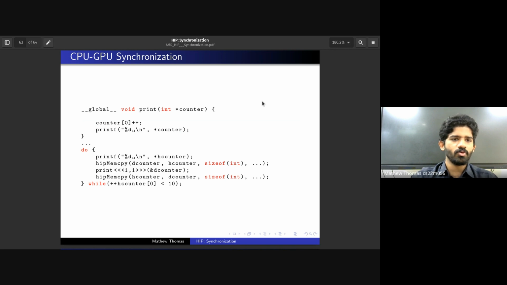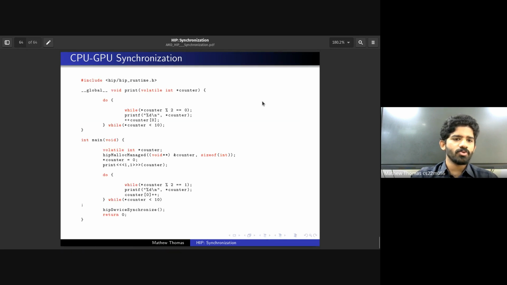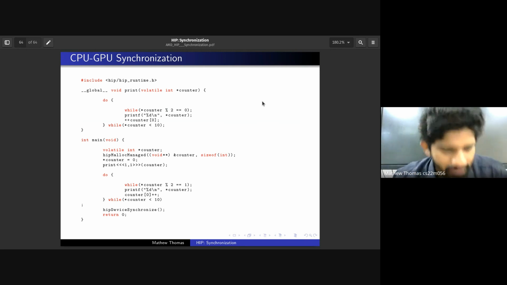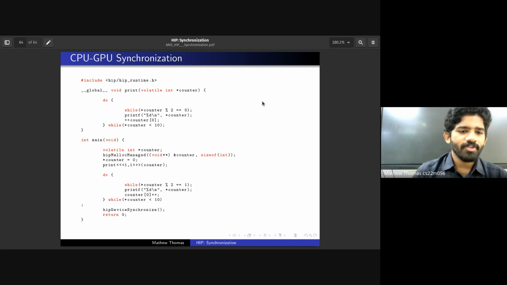This is one way to do it, and then this is an even more complicated one where we launch the kernel only once. But here, in order to synchronize, we use busy-wait mechanisms in both the CPU and GPU. Again, we have to use a volatile variable. We can use a global variable as well, but I've used a unified memory variable because we can use the same variable. We don't have to do the whole copying back and forth.